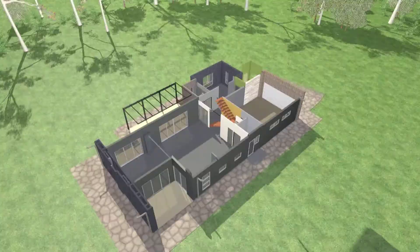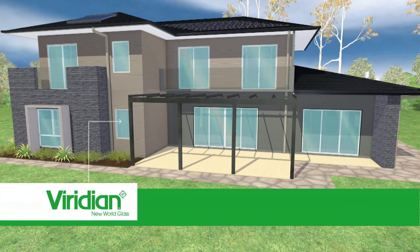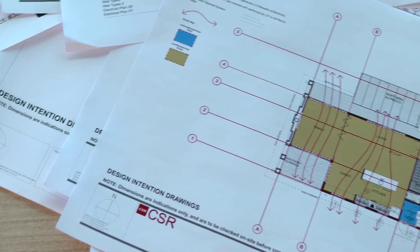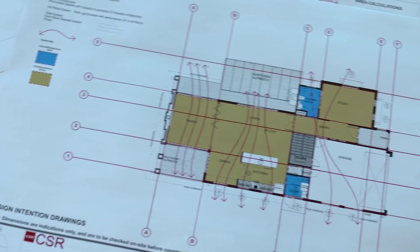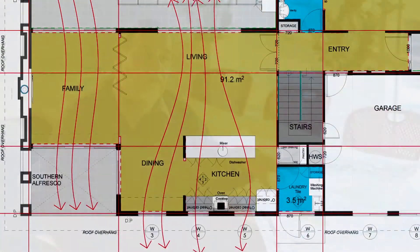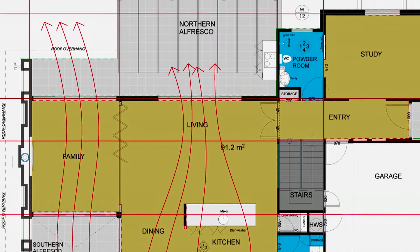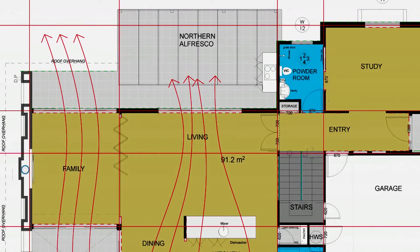If it's facing towards the north with the right level of glass and the correct type of glass, and the glass to floor area ratio is worked out correctly, you can have a building that performs brilliantly in summer time and brilliantly in winter time. One of the things we try to incorporate in the house is a good level of cross ventilation — this is for summer cooling of course. If you look through the plans we've actually produced, we've shown a number of breeze paths that travel through the house. The average house today has between 25 and 30 air changes per hour.